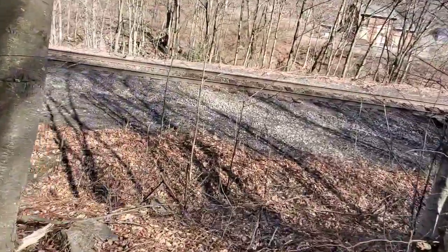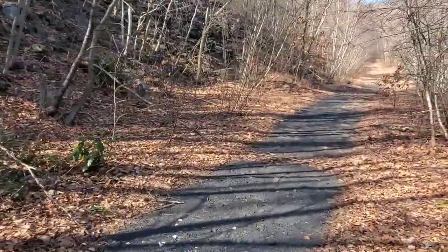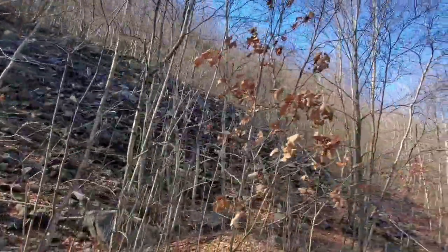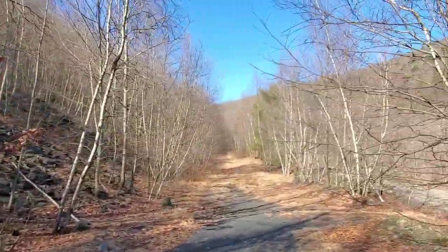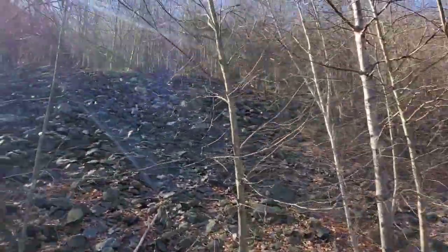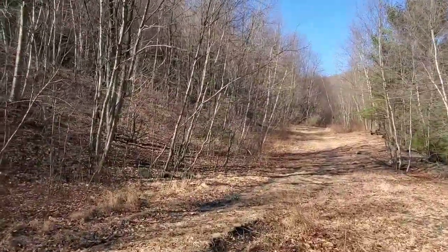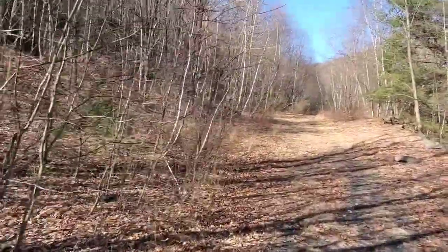We're also coming upon... I hear water running somewhere. Not here — I thought there was some water. Look at that huge waste rock pile. It goes up there. I see the holes. Somewhere around here is where the water came out. I haven't found it yet. Right up here, I think, was an area where there was a mine shaft.